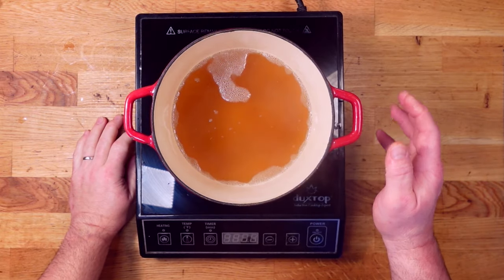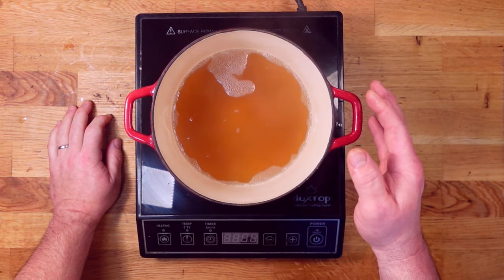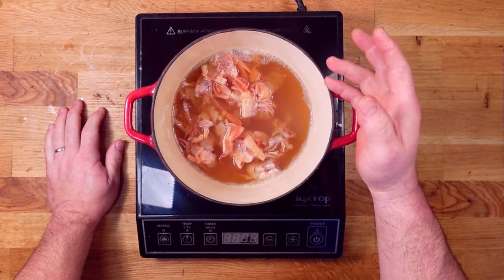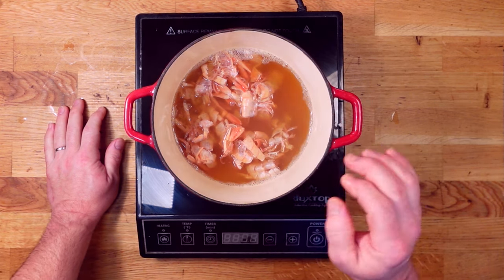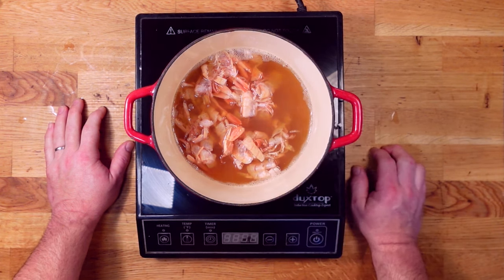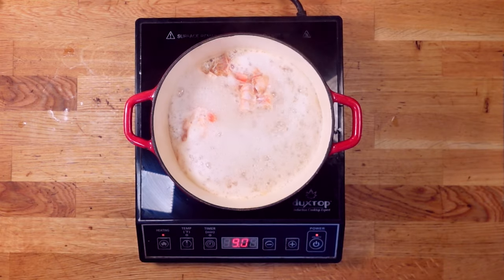Here's an optional step I like to do in this recipe. I've got the chicken stock here that I'm gonna be using later, and I'm also gonna be using shrimp. So I get my shrimp shell-on, peel them myself, and add those shrimp shells into my chicken stock. I bring this up to a simmer, let it go three to five minutes — it's gonna pull a ton of shrimp flavor out of those shells and I'll have a nice compound stock. This is totally optional; if you want to just use chicken stock, vegetable stock, or turkey stock, you're gonna do just fine. But this is just gonna add another layer of flavor. Keep an eye on this, because it will foam up and overflow just as soon as you turn your back on it.